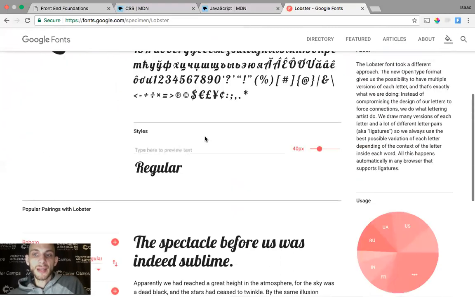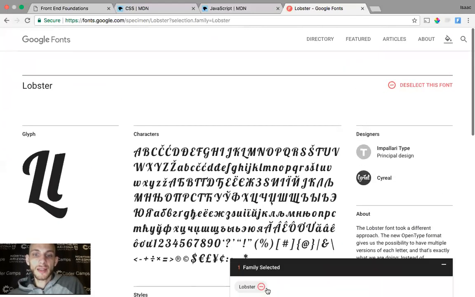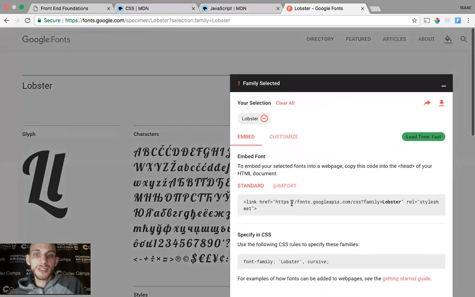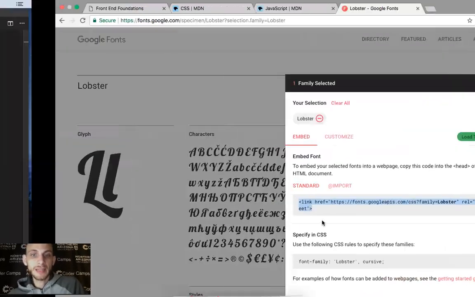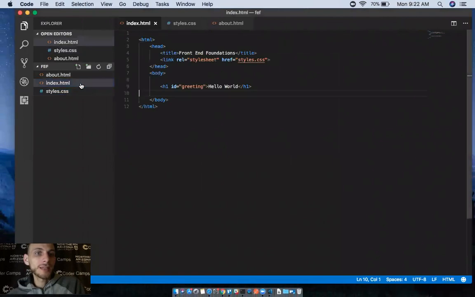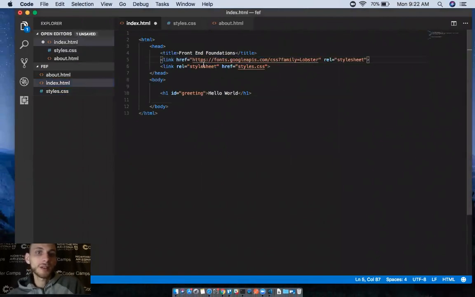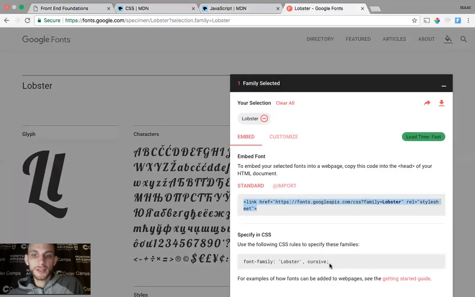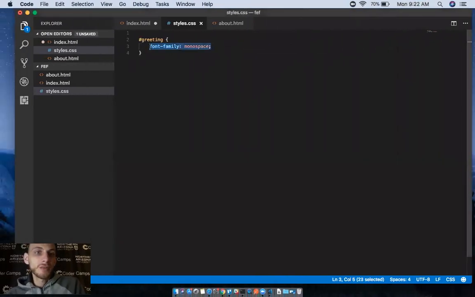The performance, all that good stuff, and then we can go ahead and use the standard embed method by copying the link and heading back to our index and then loading it right above our custom style sheet here. Okay, so now you can see that it says we need to reference the font family Lobster. Okay, so as well as referencing the main font family, we can reference a secondary font family. This is just a backup in case this one fails to load. We can go ahead and display a font family that does exist.